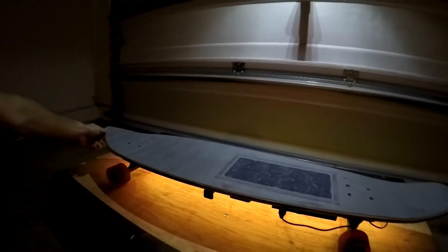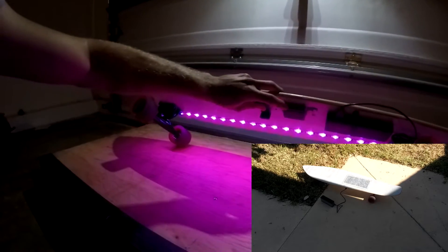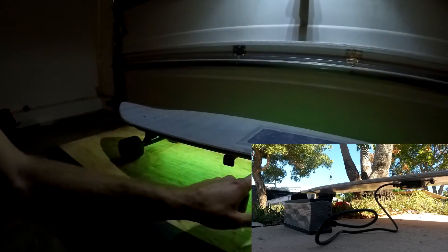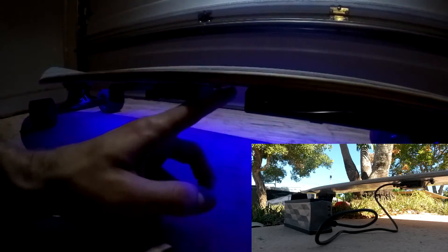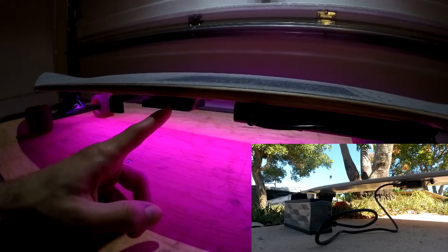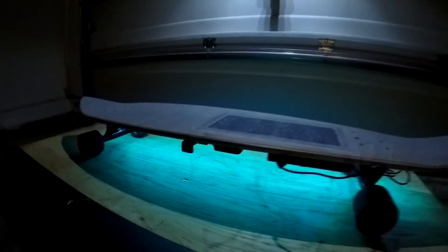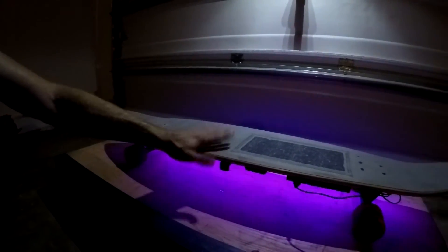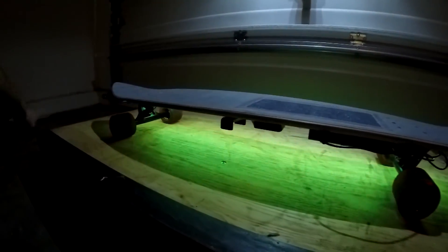The whole idea behind this board is just an idea I had and I decided to make it. I thought it would be cool to have a longboard where a solar panel could charge anything from the two USB ports during the day, and can also charge the power bank directly from those USB ports. That way during the day you can charge the power bank, and at night you can charge anything off the power bank. It's pretty good for skateboarding — I can actually lug a bunch of stuff on here, or charge any of my equipment off of it if it runs low on battery when I'm filming.